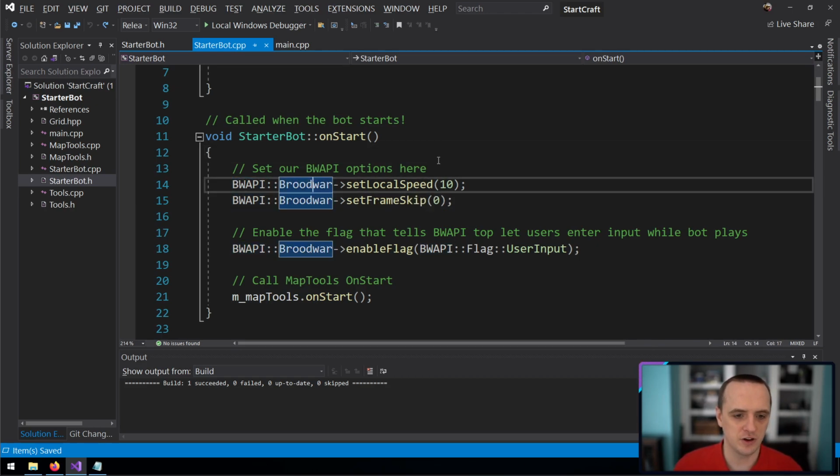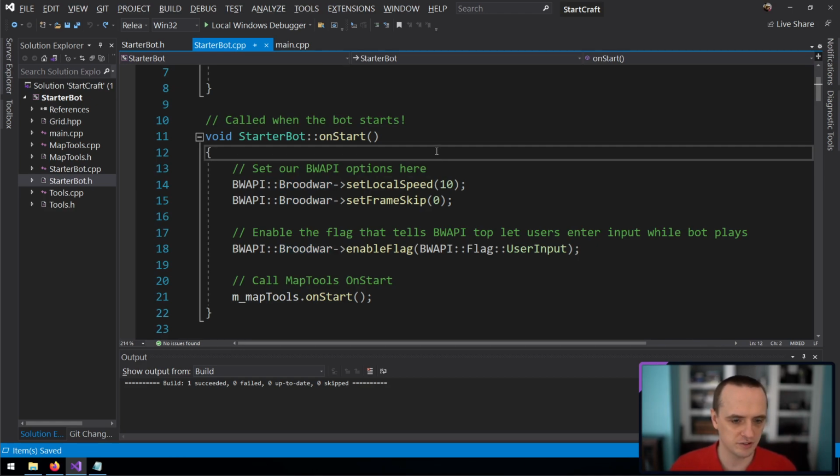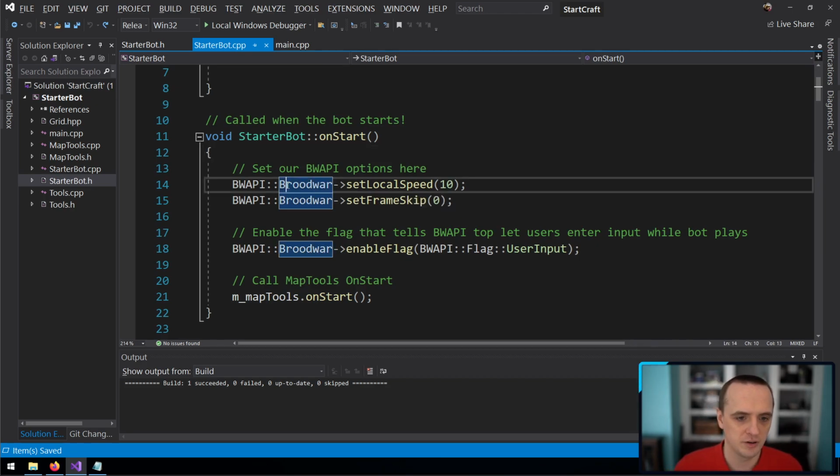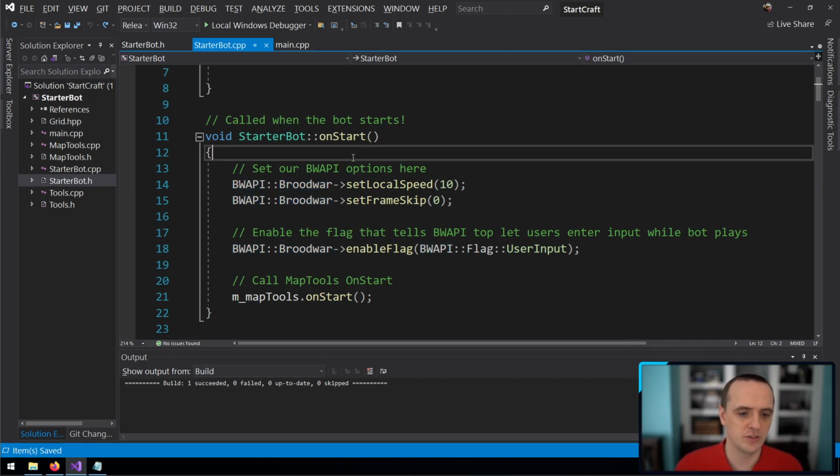And a lot of the functionality is going to be done on different classes. The main class that controls the entire game is the BWAPI Game class, and there is already an instance of that game that's set up for us inside BWAPI called BWAPI Broodwar. So there are many functions on this BWAPI Broodwar.